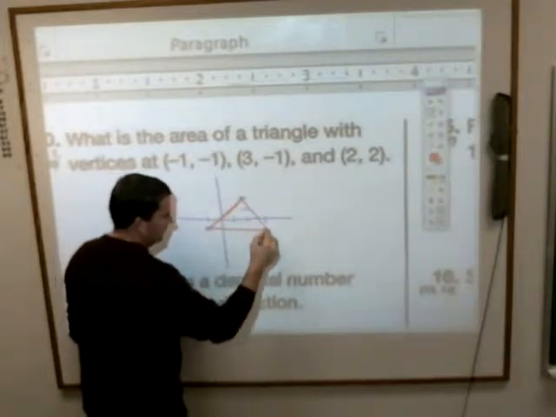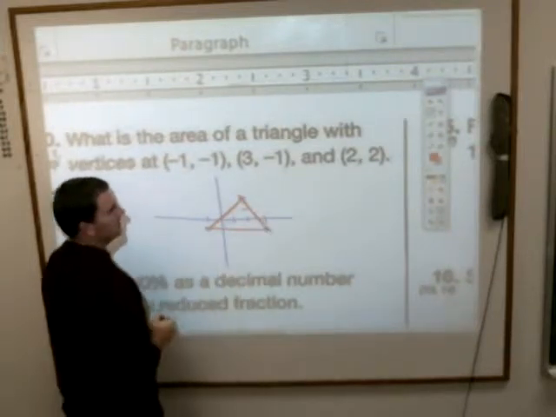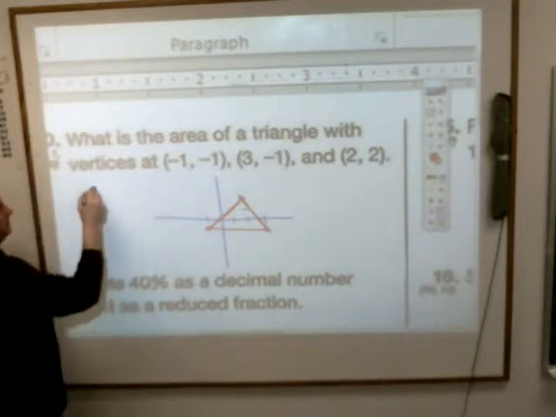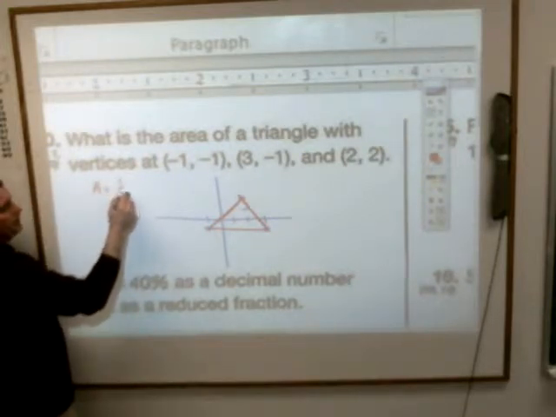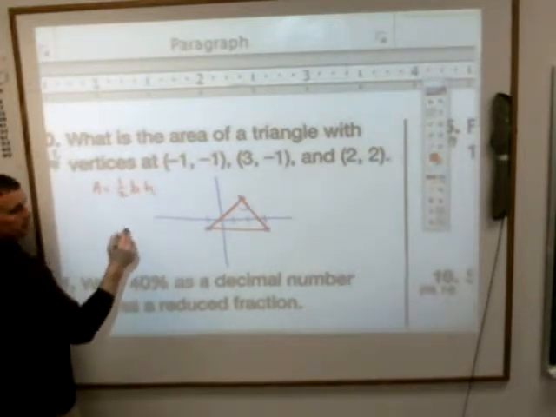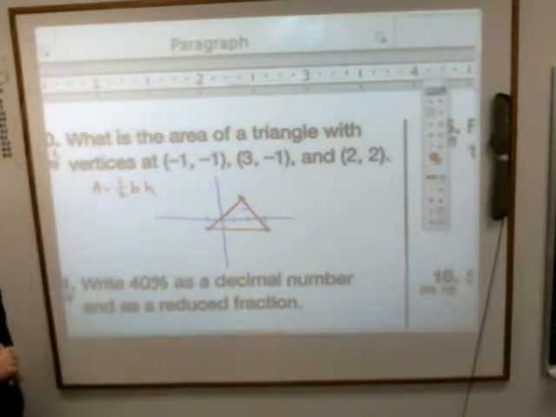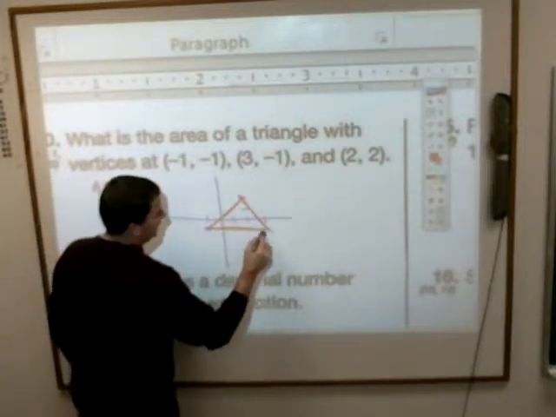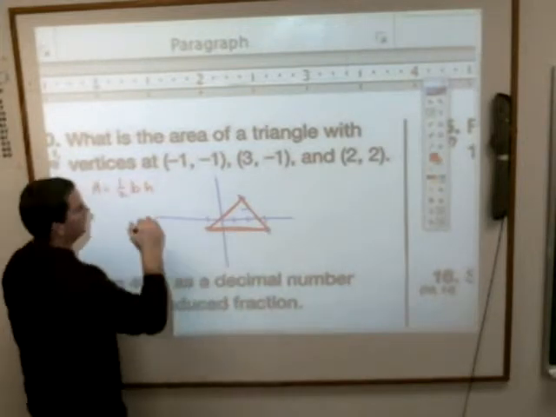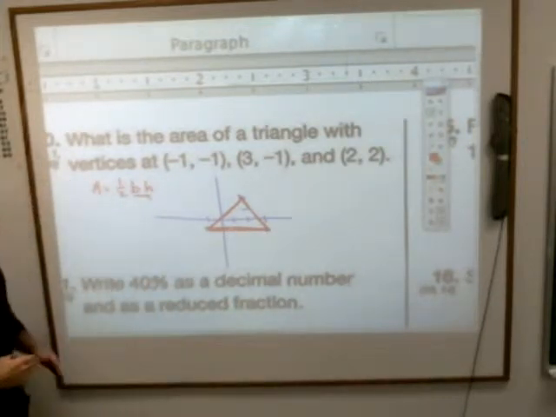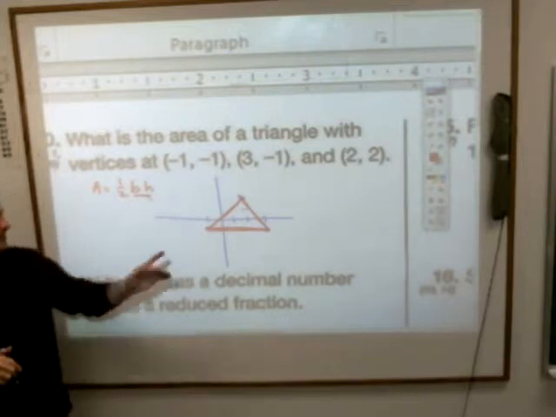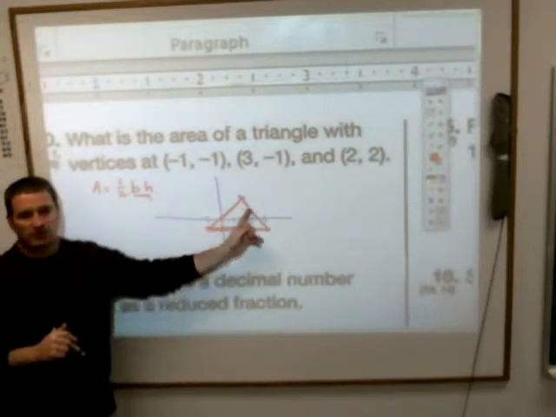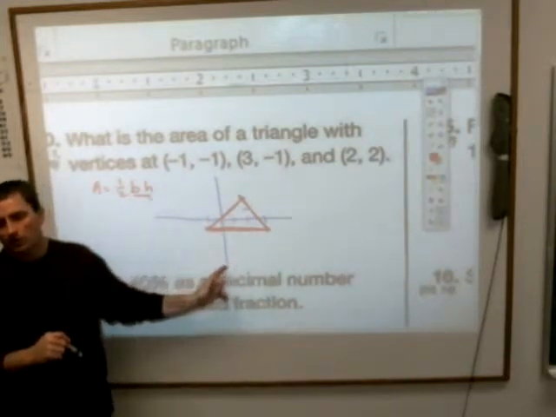Now the notes I would write to myself would be these. First of all, the area of a triangle is 1/2 base times height. If you forgot to cut your triangle in half, then you have issues there. You don't want to spend your time counting squares, you want to use this formula. The problem we have with this is, you know that the base and the height have to form a square corner, and none of these lines form square corners. So, oh no, what do I do?